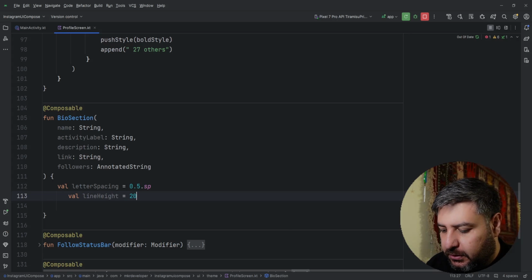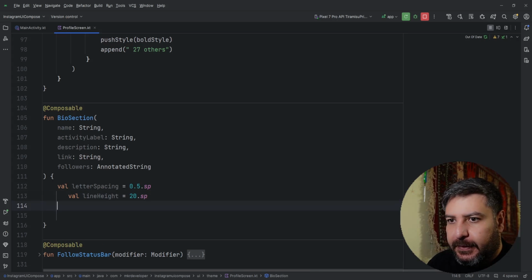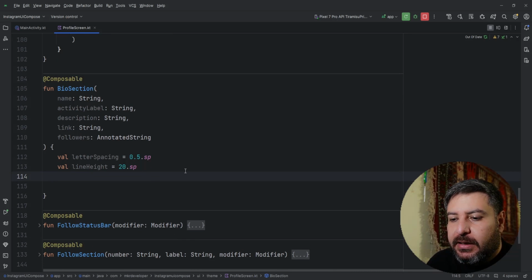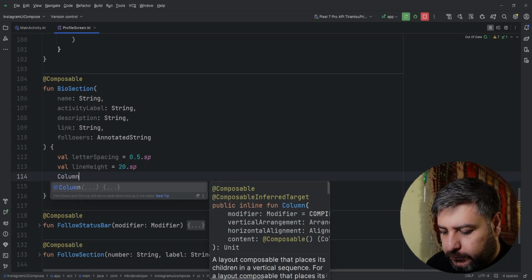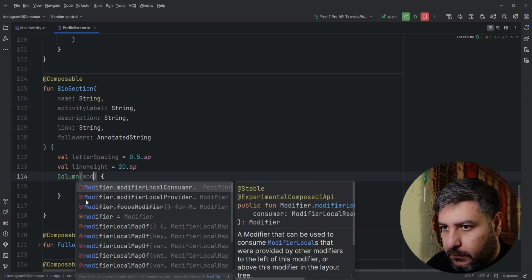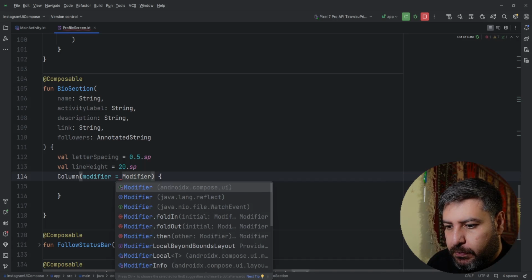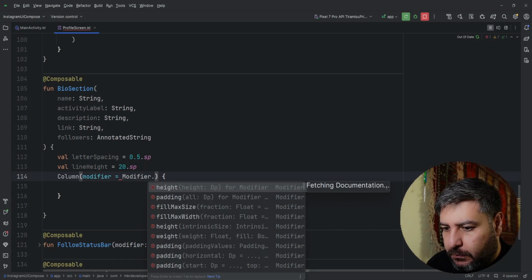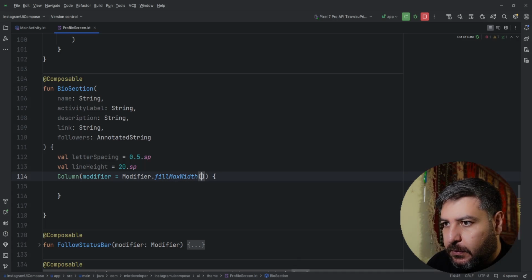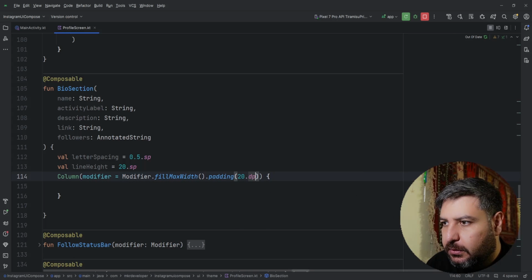Equals to, let's say, 20 dp or 20 sp. Okay, that's great. And now let's have a column, because it should be in a column. Fill max width and a padding of 20 dp. That's it.